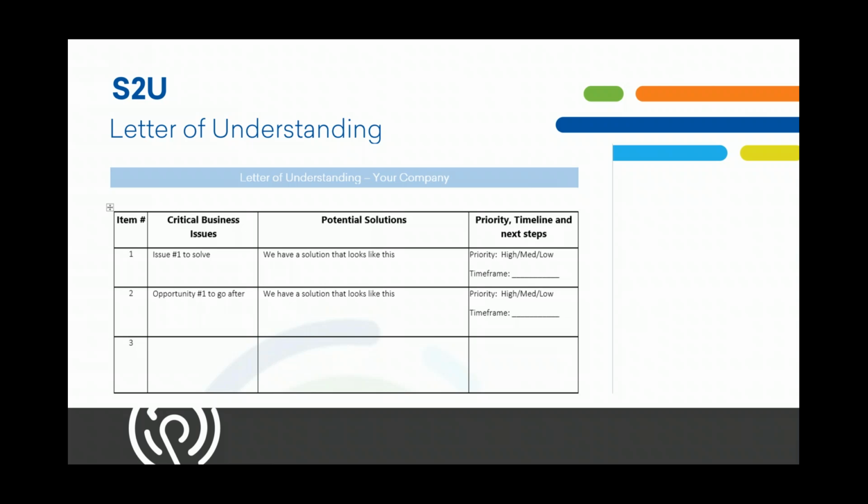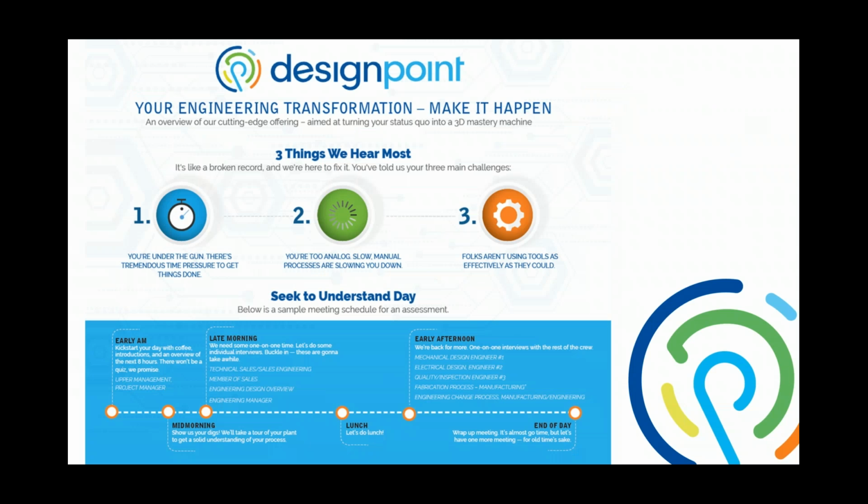Okay, so again, this is a tool that we use in the discovery phase. Let's assume we get past that and we determine that there's bottlenecks or inefficiencies or opportunities to go after, but we really need a deeper technical understanding of those problems or opportunities in order to recommend a real solution. In that case, we often reach for this tool, which is what we call an assessment or your engineering transformation.